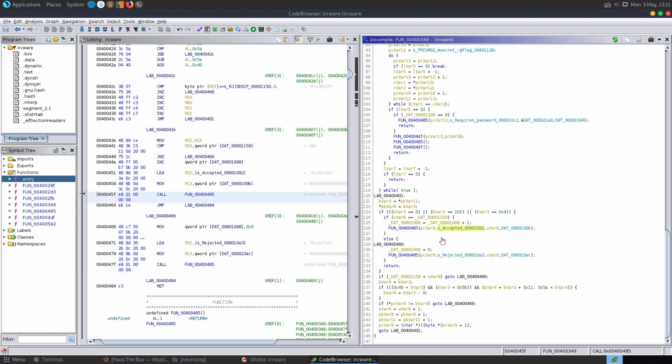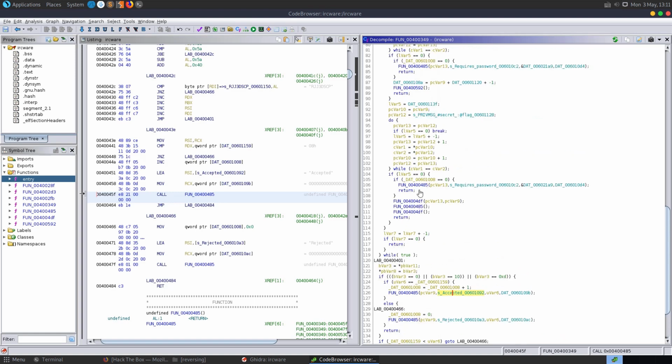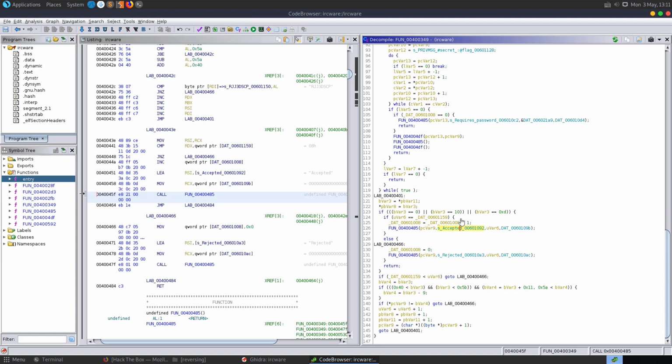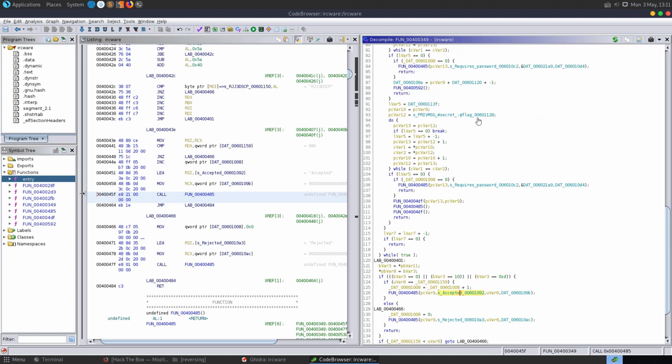So if we're trying to reverse engineer something and there's a lot of code, we want to go to our end goal. So our end goal we know is going to be to have our password accepted and retrieve this flag. So that's where we want to start off and work our way backwards and find out what conditions do we need to meet in order to get to that stage.